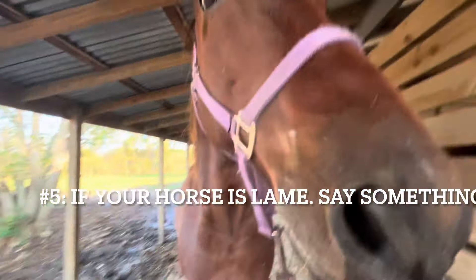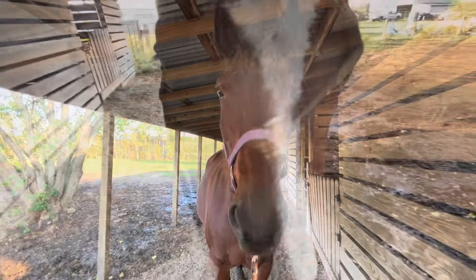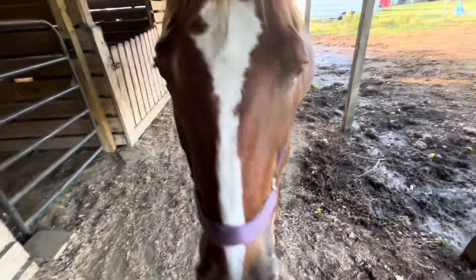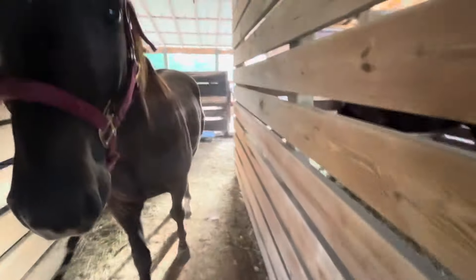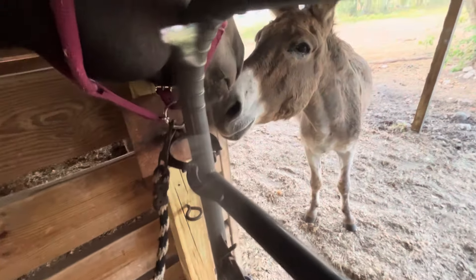One of the things I see pretty often is people not communicating with their farriers, and that's just a missed opportunity. This person has had lots of education in order to trim horses' feet. So if you're noticing your horse having a bit of trouble at the trot, canter, or walk, tell your farrier that and ask them if there's something going on with their feet. If you notice them limping a little bit more, ask whether or not there's an abscess, thrush, or whatever. Just make sure you're communicating with your farrier, telling them your concerns, and listening when they tell you what to do for maintenance.